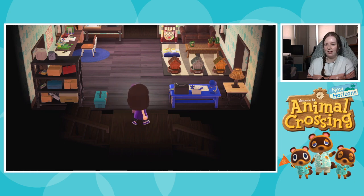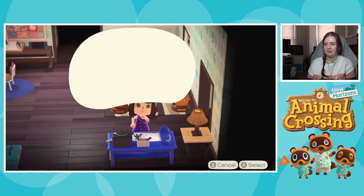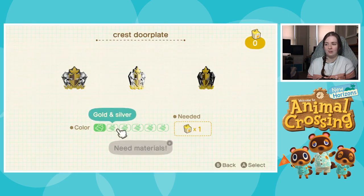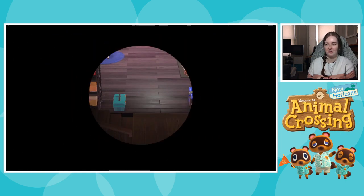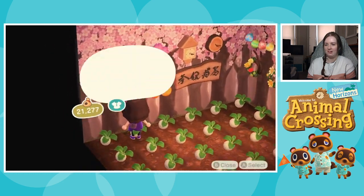But yeah, the customized options on this crest are really cool. Let me just pull this up real quick. Where are you? Is this you? Yes. So we have silver, that's nice, gold and silver, silver and blue, red and white, silver and green, and colorful. I mean, it's like Hogwarts, you know? It's really cool. Anyways, I better go put it back upstairs because I need every storage space option I can get.